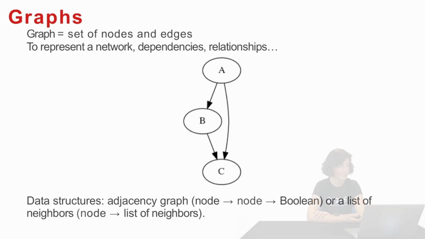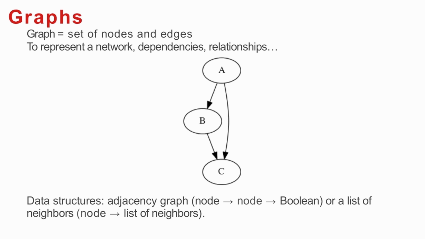The drawing on this slide is a graph. They are boxes called nodes and edges, so arrows from one node to another. They're used to represent many things. For instance, a network, internet network, electrical network, or water network. They can represent dependencies, I need to go through C to do B, or relationships, A and B know each other. There are different types of graphs. This graph has arrows, but there are graphs without arrows, called undirected graphs.